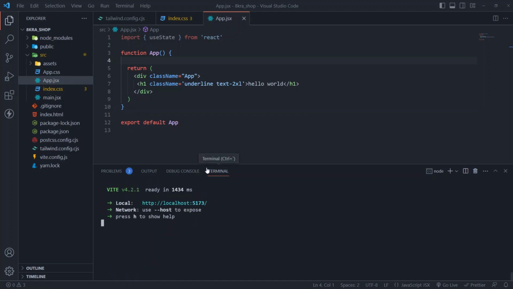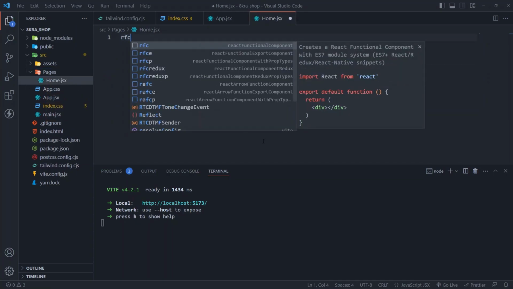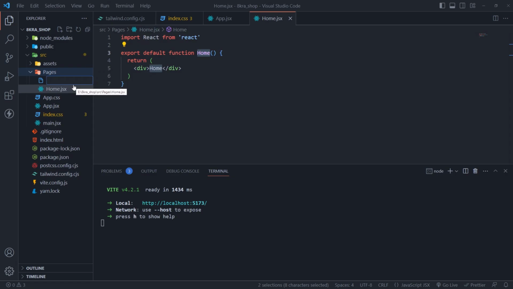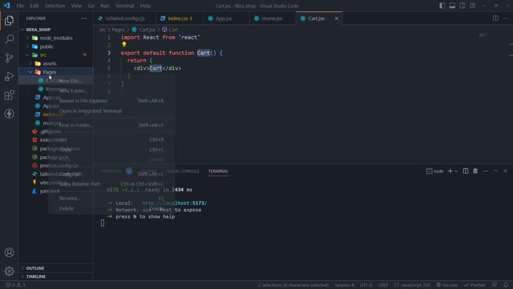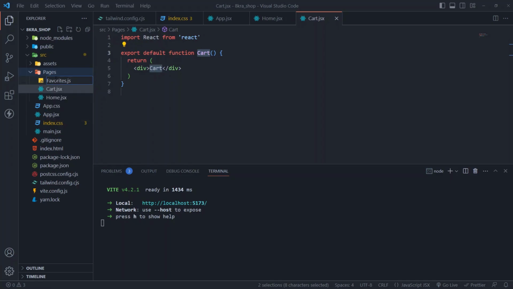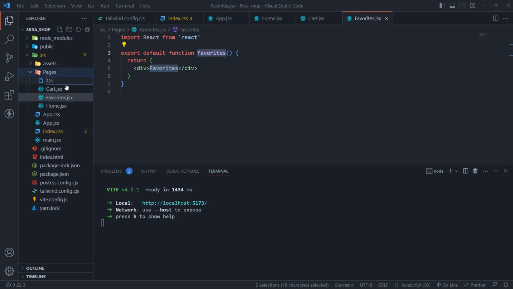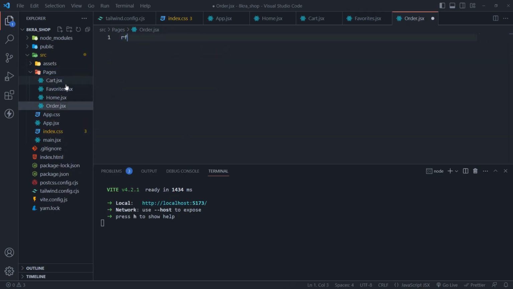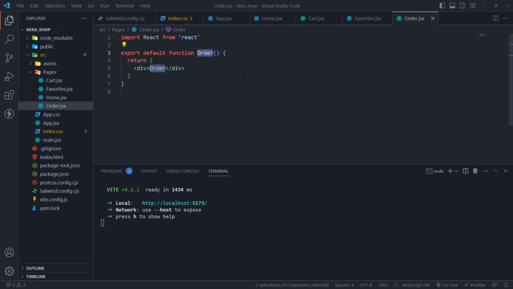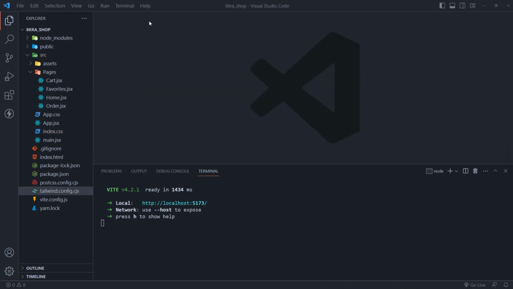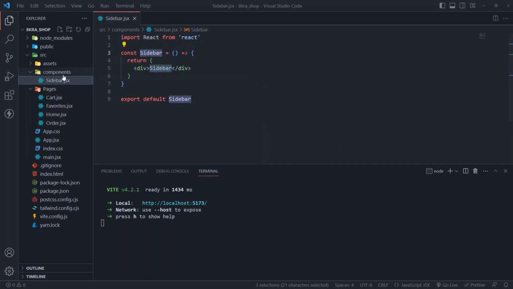In this project, we need a Components folder and a Pages folder. Inside the Pages folder, create 4 pages: home page, cart page, favorites, and order. In the Components folder, we need 3 components: sidebar, main, and cart items.